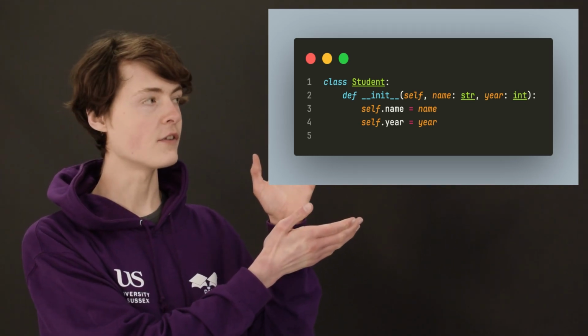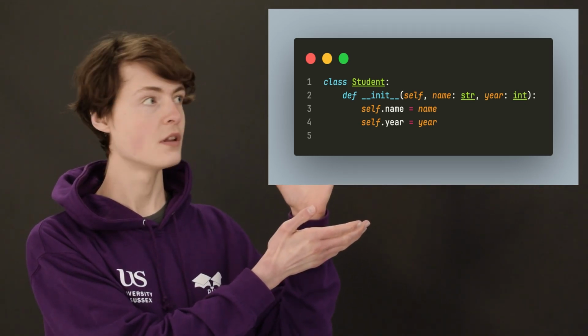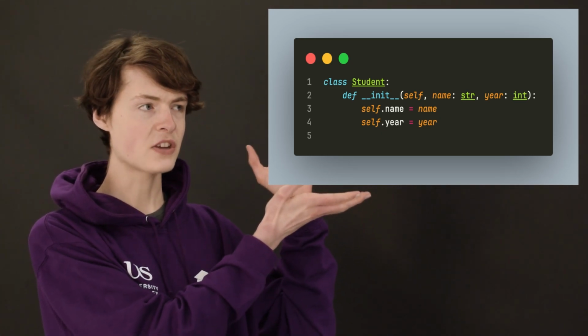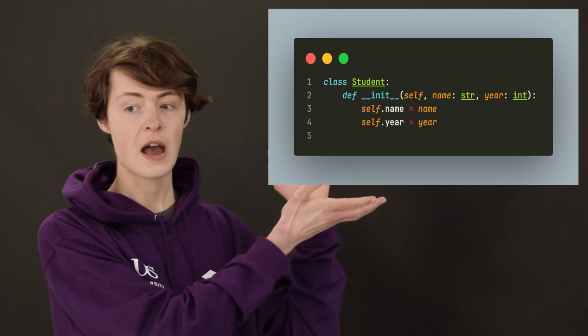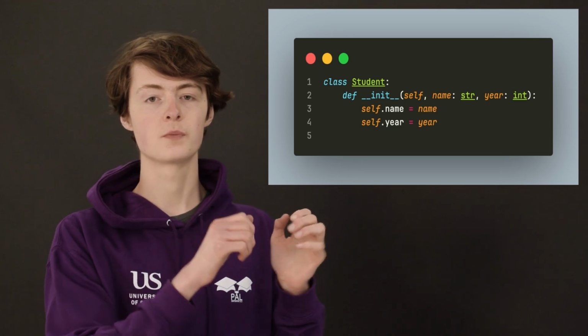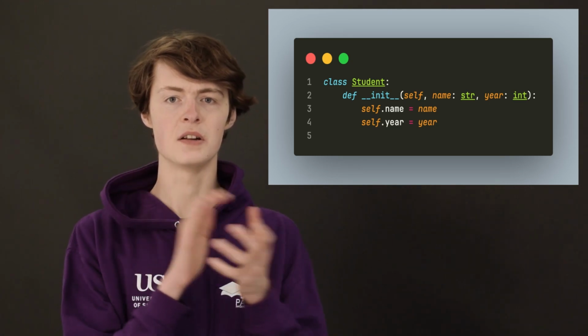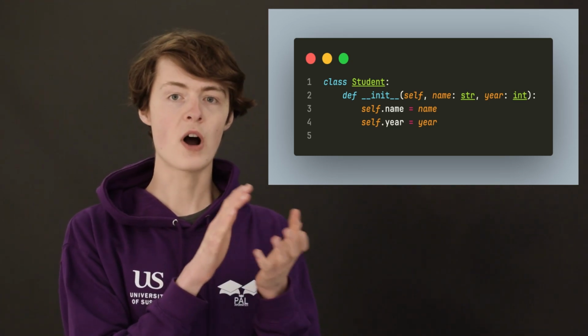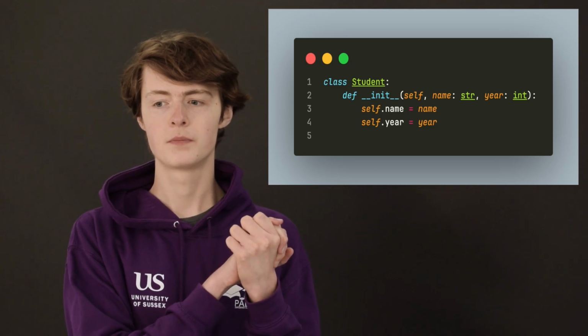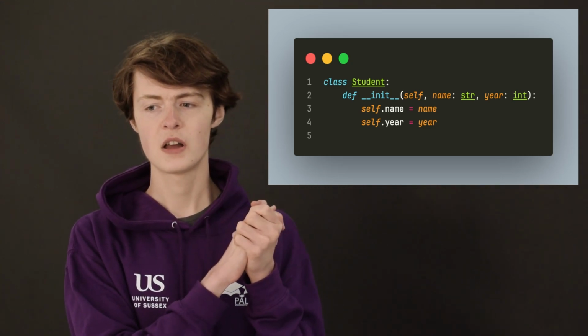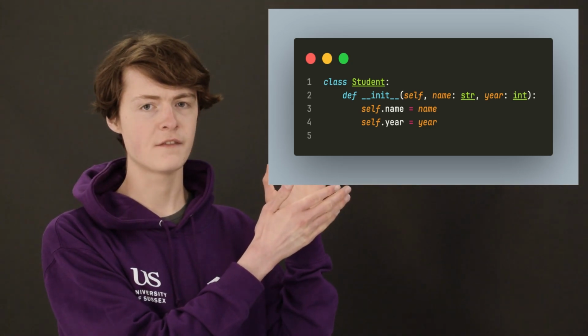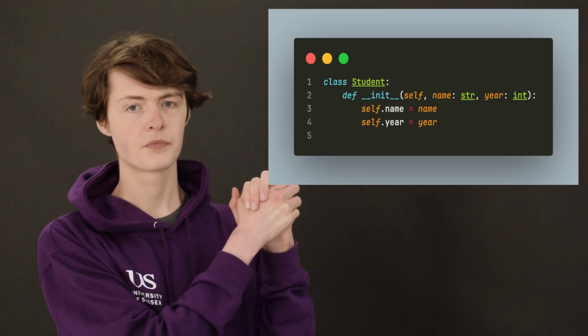Seeing as how we've already covered the basics of functions in Python, you should be able to make some sense of what's going on here. However, you may be left with a few questions. What does init mean? And why are there double underscores on either side? What is self? And why does it look like we're defining variables as themselves?